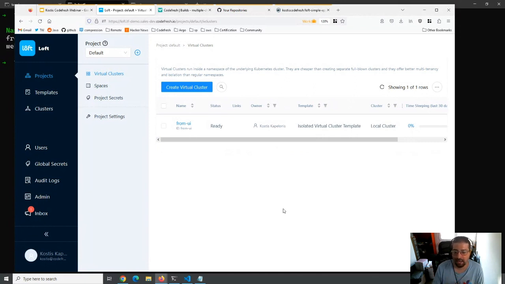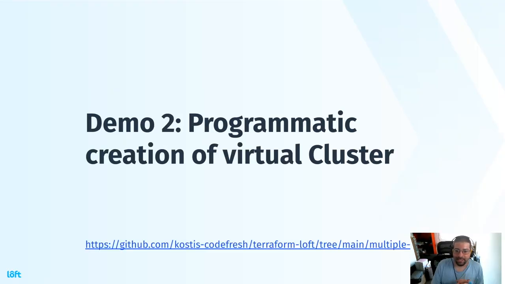But if you want to know about local development, the next obvious thing would be to look at the other products from Loft. There is a DevSpace and DevPod that do exactly that. And I'm super happy that I saw last week there is a YouTube video in the Loft YouTube channel that explains exactly the scenario, how you create a cluster with Loft, and then how you use it in order to start development using your IDE. So as far as I'm concerned, okay, developers should be happy right now for local development. They get what they want, at least until the feature is ready and needs to be pushed. Okay, so let's go back to the slides. So let's go to the second demo.